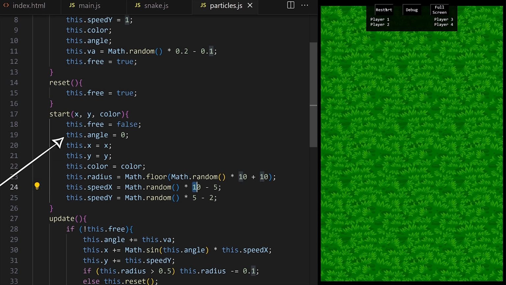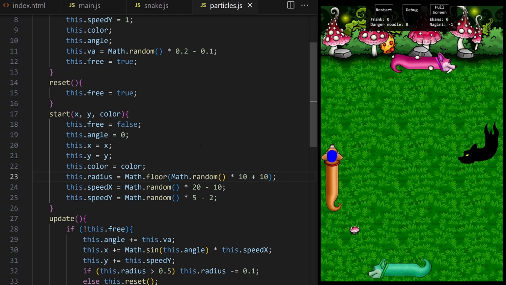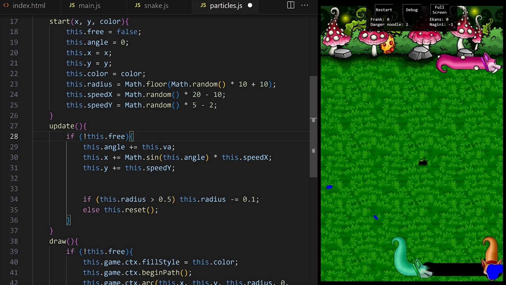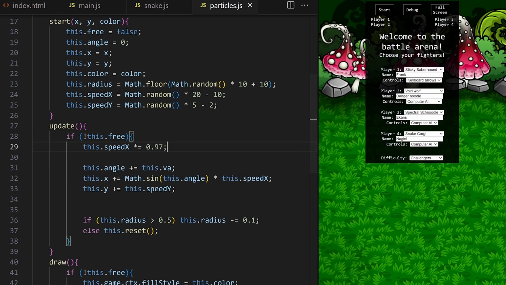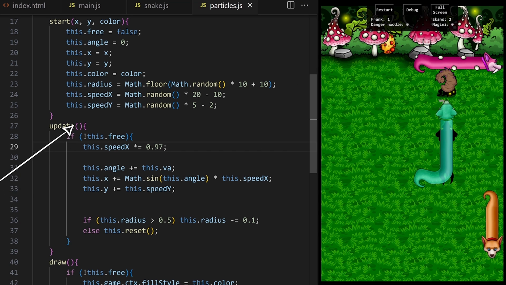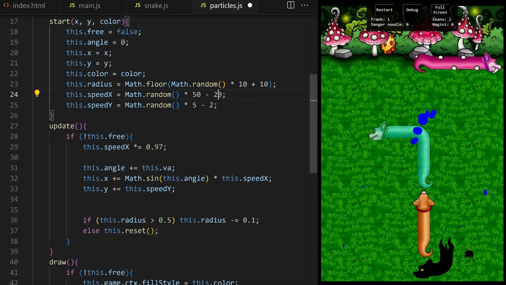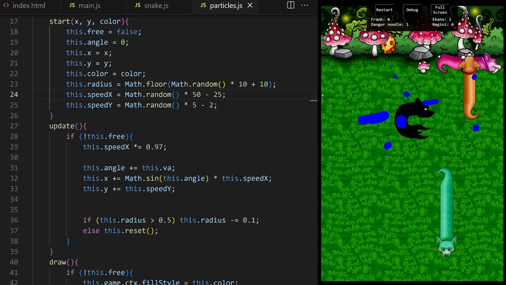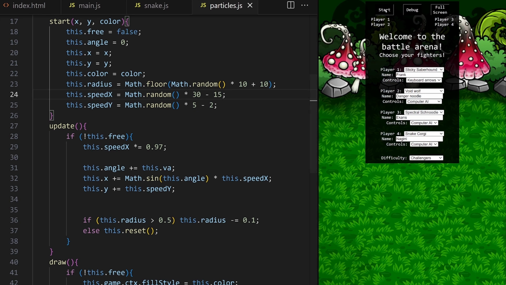I increase the horizontal movement radius to a random value between -10 and +10. We are starting to get more interesting motion. I want the forces to be strong at first and decay over time. I will reduce the horizontal movement range by 3% of its current value for each animation frame. It's important that we reset this value back when we restart the particle. We are doing that here on line 24. I can make the range even larger for kind of a big splash at first. I think it's clear how this value affects the particle motion. I will leave it at a range between -15 and +15.